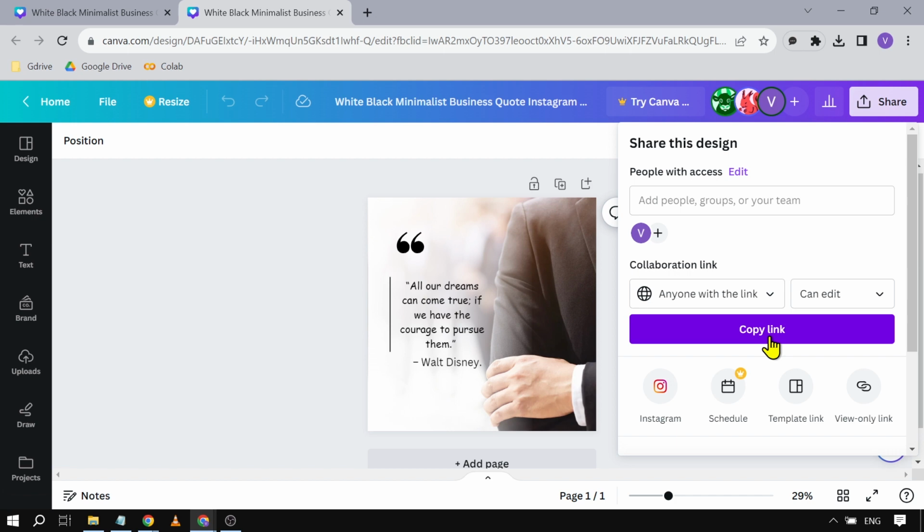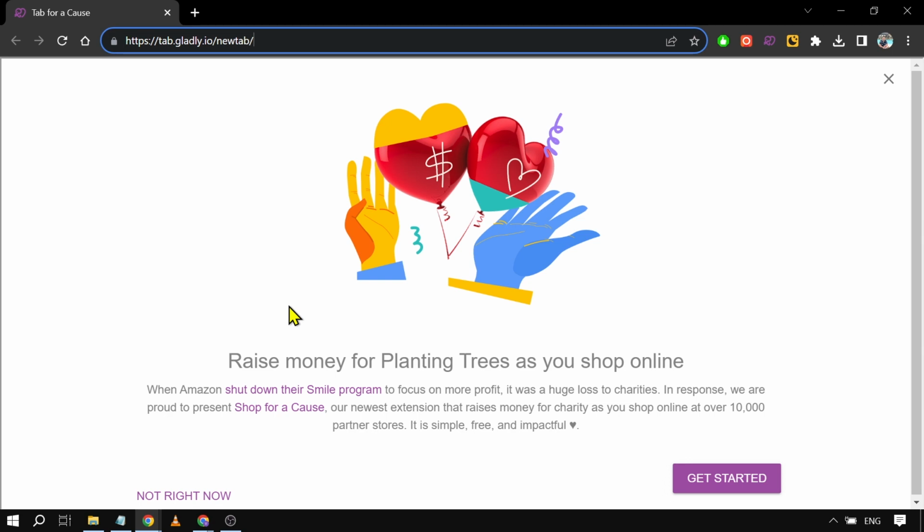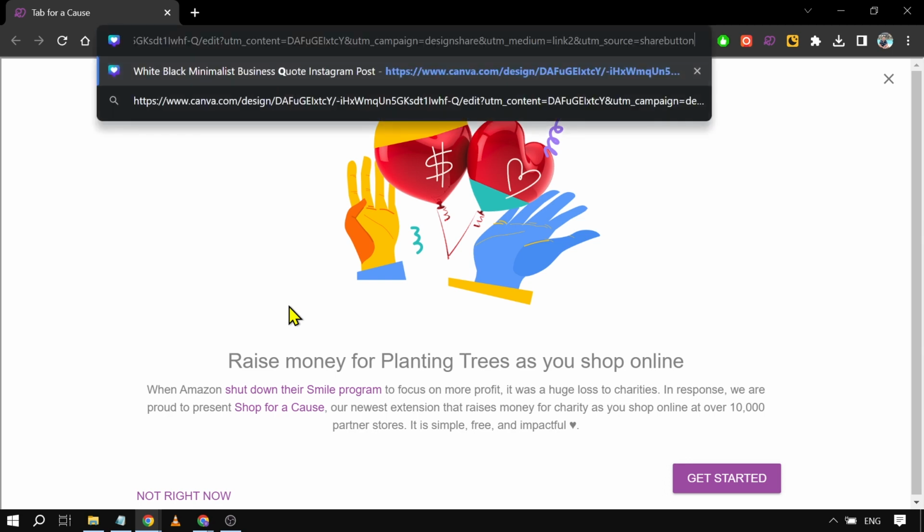Once it's done, you're just going to click copy link, and then from here you're going to paste it or send it to anyone. It could be via Messenger, via Facebook, Zoom, Google, or basically anything. Now say for example, I'm going to open it in another browser, so I'm just going to put the link here and click enter.